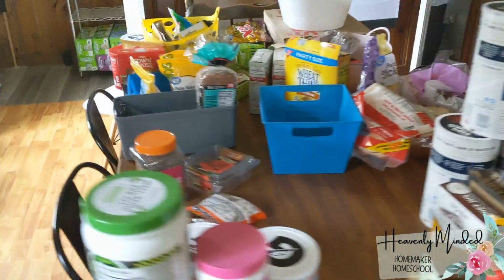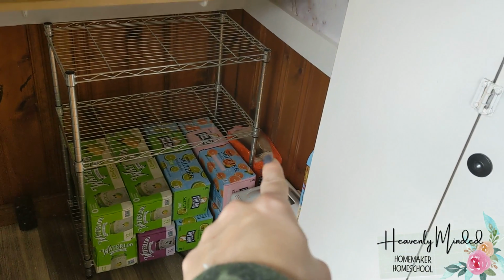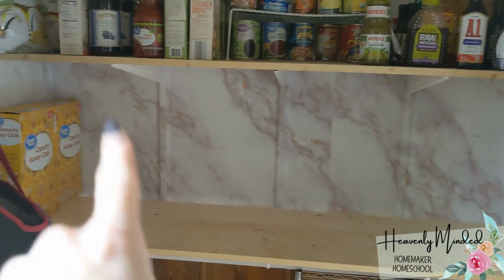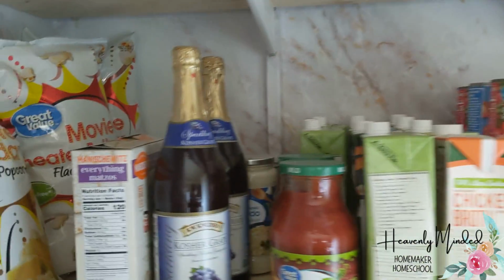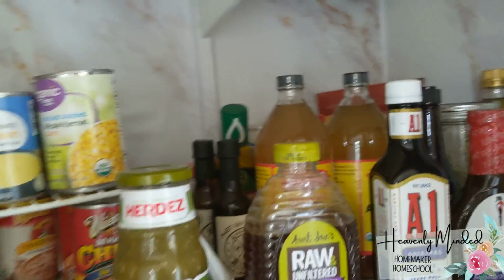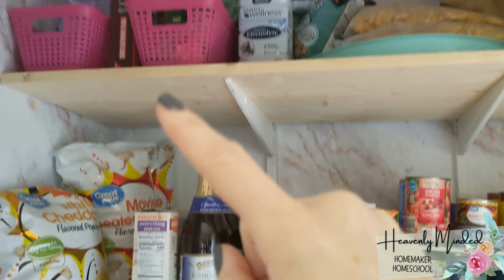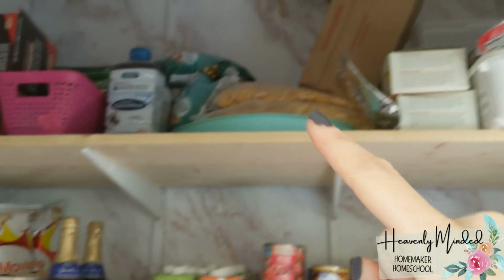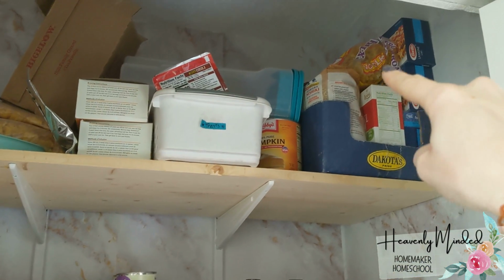All right, we've got stuff pulled out. I went ahead and left in the waters. I have to pull that out. That's an empty box. I'll clean all this. I'm going to leave most of these cans up here because I did just recently organize all of this stuff. It's just other stuff got crammed in on top of it. So for me, I know what this is and I know where everything is there.